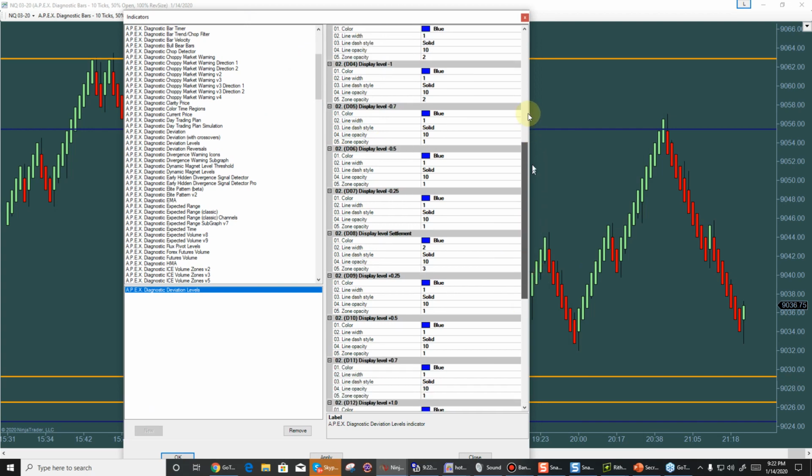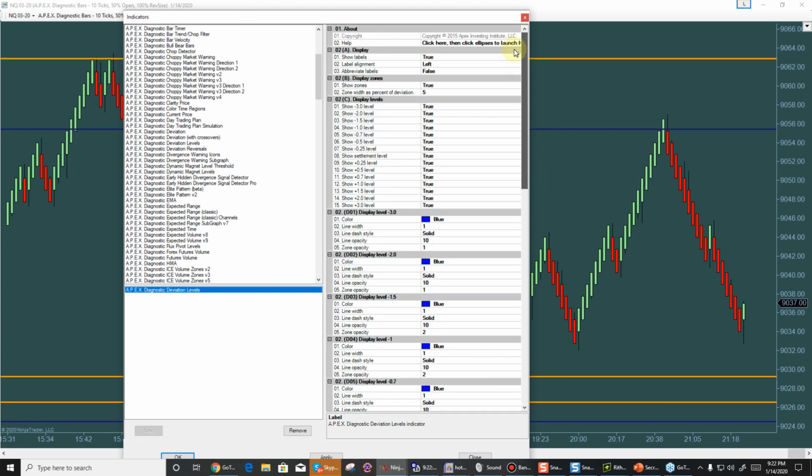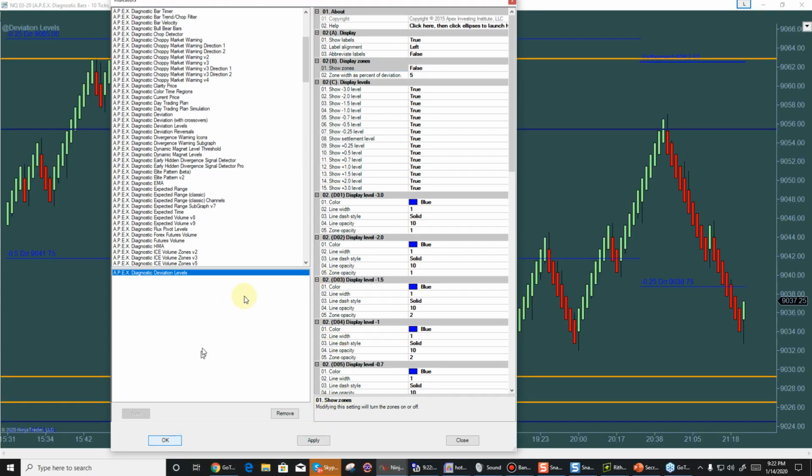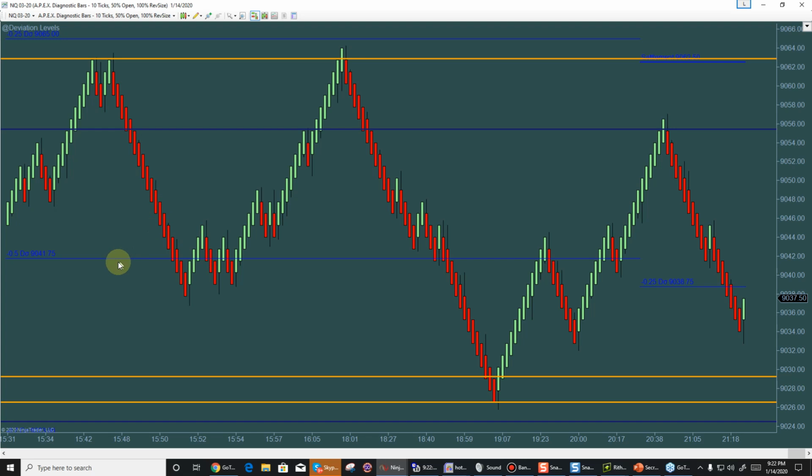And I don't like having big zones around my deviation levels. So you can turn off the zones. I think that's how we have it on the template. If you put zones, then it puts like this highlighted area around it, and it's just one more thing to color up the chart. And then hit okay. And now that will plot all of them on there.